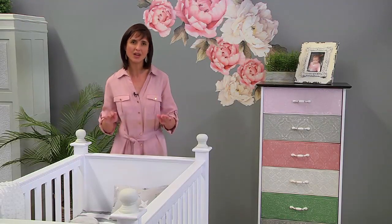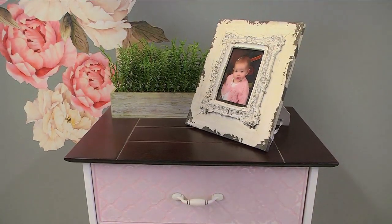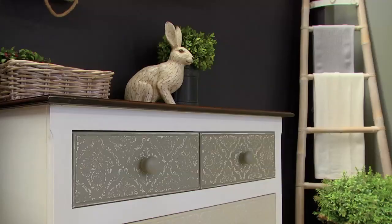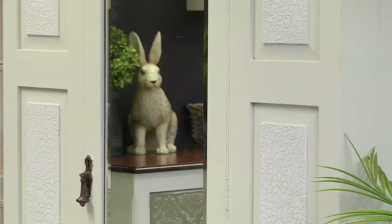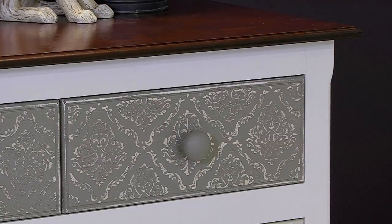The whites with the warm grays complement any other color scheme. The color used on the wall is Vigna Stone, which is a warm gray that just blends with the rest of the room. Now this corner of the nursery really creates a calmness for both mother and baby. The furniture pieces work together due to the color scheme that was selected: neutrals and warm grays, and then also a splash of color on the focal wall, which is a dark indigo blue. The repetition of the stencil technique on various pieces of furniture used in this nursery makes all the furniture pieces flow and work together well.